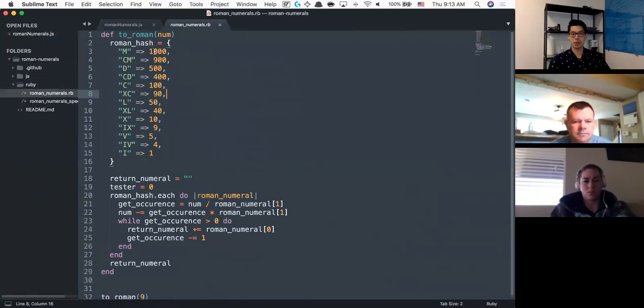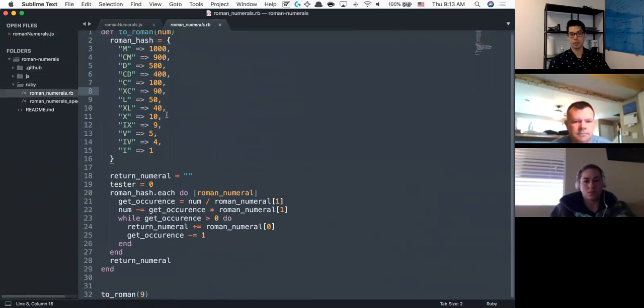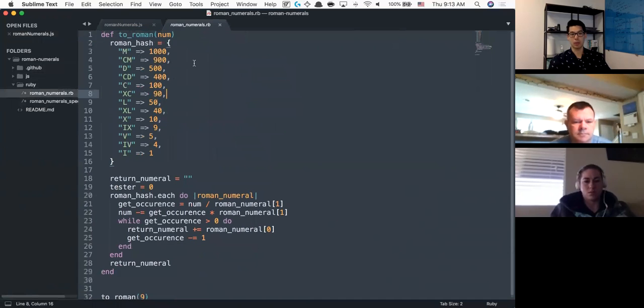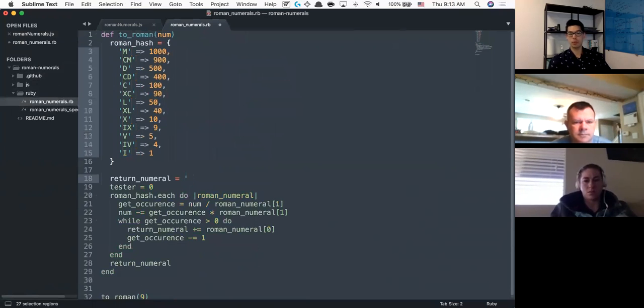So I'm going to be as harsh as I possibly can just to make sure that we have everything looking well. First thing I notice is double quotes. Inside of Ruby specifically, if you're going to interpolate, use double quotes; otherwise use single quotes. There's no performance difference, but when other developers read your code, they know right away, oh, I'm not interpolating anything, I can relax a little bit. It's just a string. All right, let's take a look. So we have M to 1,000, all of this stuff. All right, that's kind of what we expect.